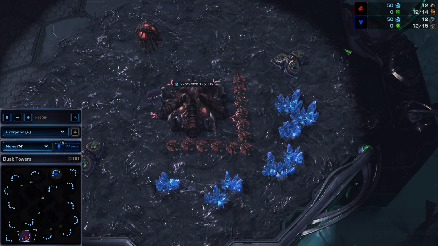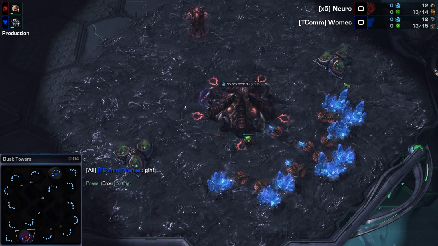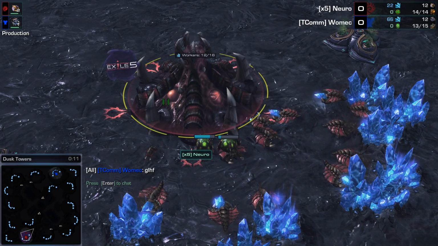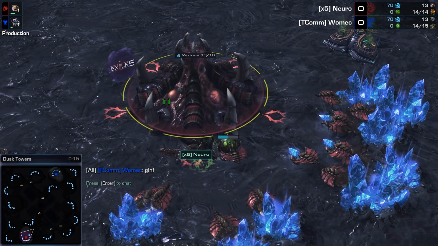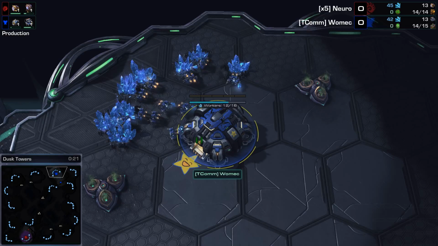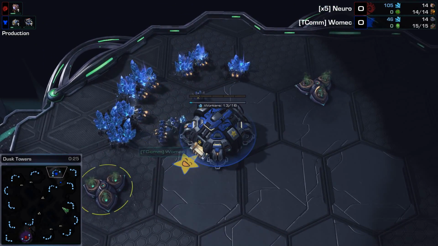This is a game between Womec and Neuro on Dusk Towers. In the bottom left of Dusk Towers, we have the red Zerg player. It is Neuro, representing X5, which I guess is Exile 5? Pretty cool logo. Is that a sword or a candle? It's a sword. In the top right of Dusk Towers, his opponent, the blue Terran player, it is Womec, representing TCOM.